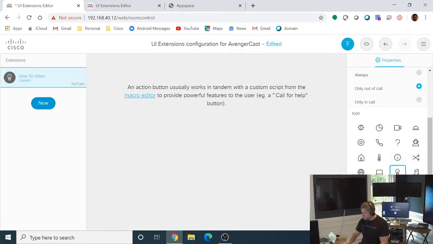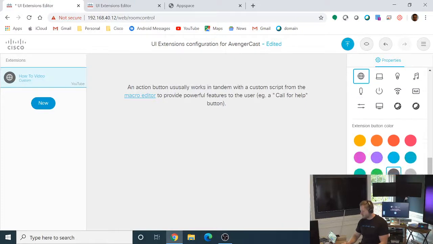And of course, you have the ability right now to use some custom icons. For this one, I'm actually going to use the internet icon. It's kind of a global sign here. You could do the video icon if you wanted to, similar to call. But stay tuned to that. There's some more coming in regards to this. And then, of course, you can create a color. In this case, we'll go ahead and do the orangish red color here.